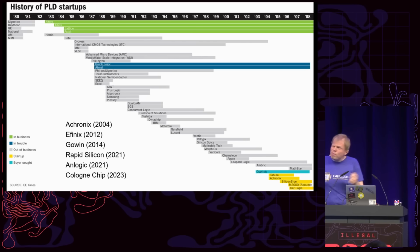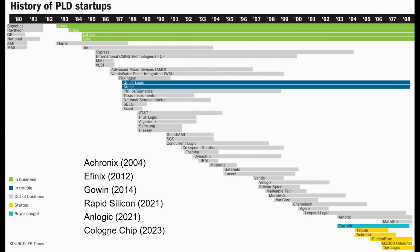If you want to do FPGAs or start doing FPGAs, you are a bit crazy or mental, in the sense that this is a figure that EE Times composed once. This is about all the FPGA startups over a couple of years in the history, and the list is by far not complete. And the vast amount of these companies failed at the end of the day. So there must be something that's not so easy. A common pitfall is that sometimes these companies do architectures that are inherently flawed. For example, there was a company called Tabula. What they wanted to do in their architecture could never ever work. But there are other companies that usually miss out on the tool aspects behind. If you want to make FPGAs, the tools to do, for example, the bitstream compilation is a much harder problem than doing the silicon on its own.